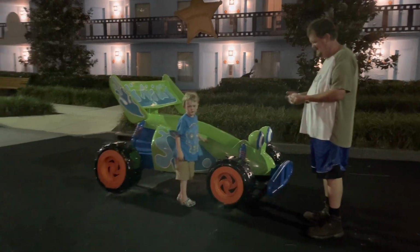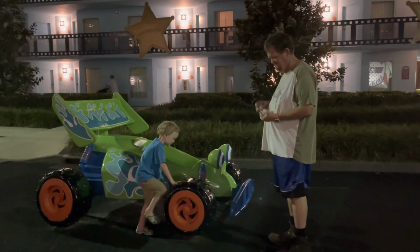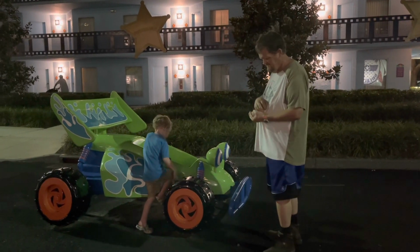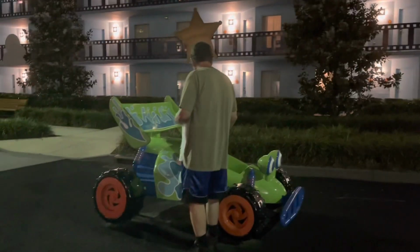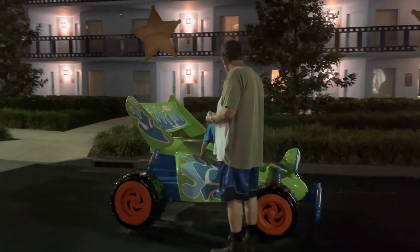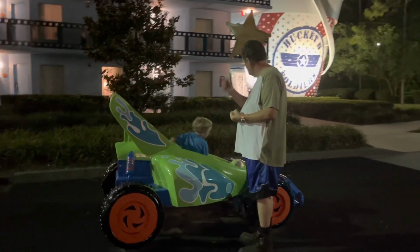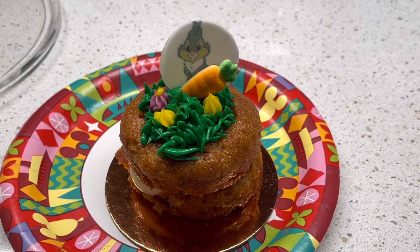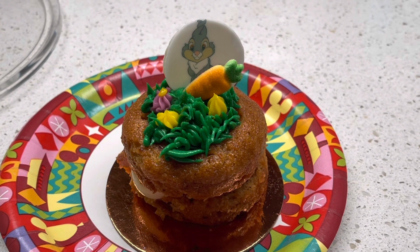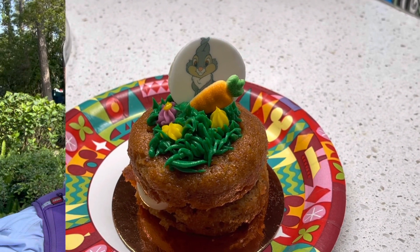So we're walking back to our room. What I got, I'll have to show you differently because I can't aim at it right now, is a cute little cupcake. This one of their springtime cupcakes, and Teddy wanted one more Uncrustable before bed. We had to stop and say hi to RC on our way back because RC was too hot earlier. Now RC is not too hot, so we had to sit in RC. We got the special carrot cake safely upstairs so I could get quick pictures and video, and then I gotta go grab ice. And then I'm gonna come back and enjoy it.